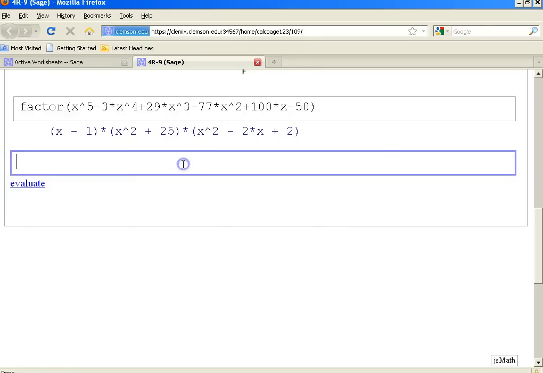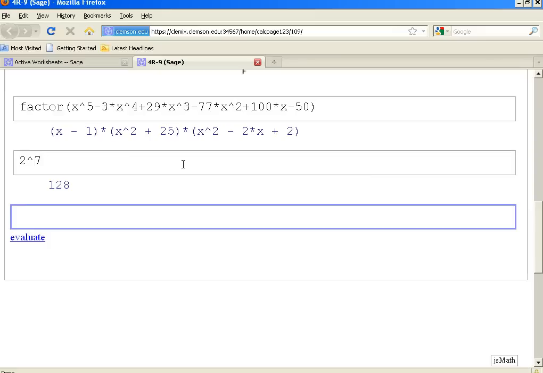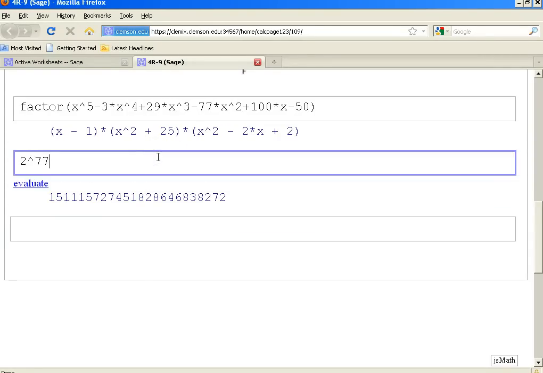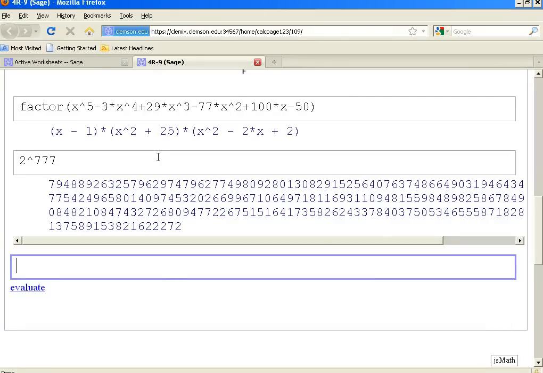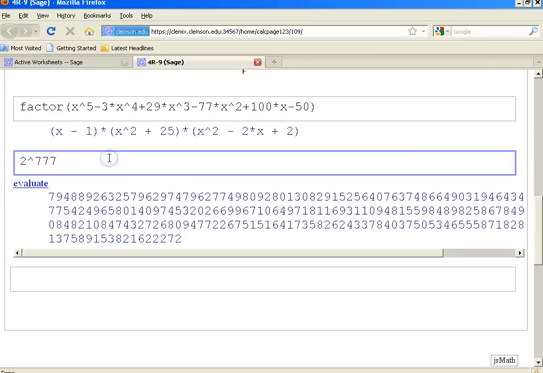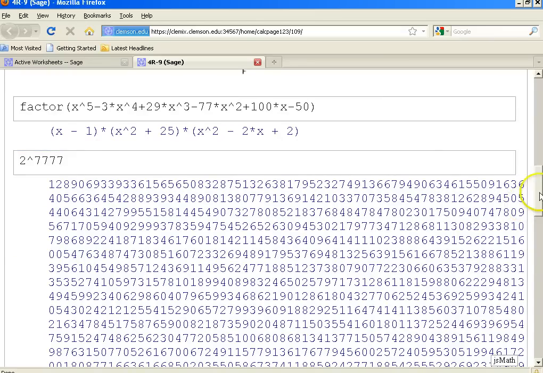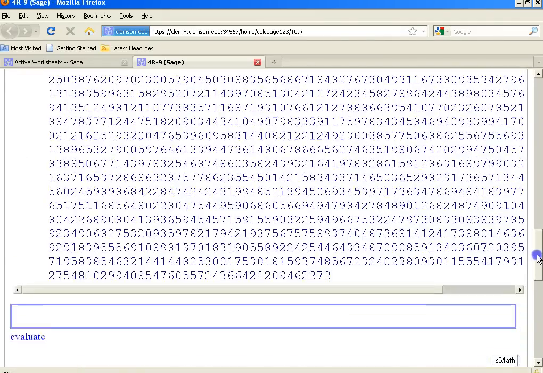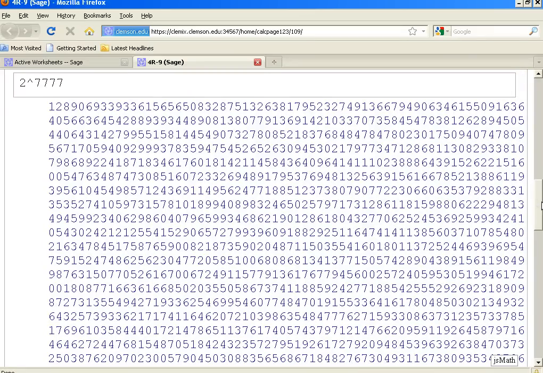Right, this calculates stuff, even numerically, very fast. What if I wanted to figure out 2 to the 7th? Okay. What about 2 to the 77? Okay. How about 2 to the 777? What would you have to do to get that by hand? Multiply 2 by itself 777 times. After 500 sheets of paper, you'd probably get it wrong. Well, this is one number. That's 2 to the 7,777th power.